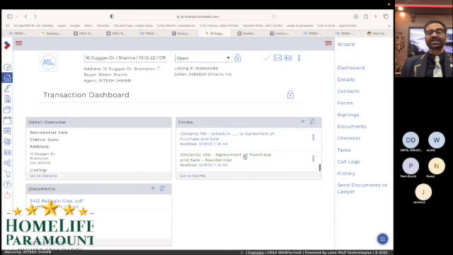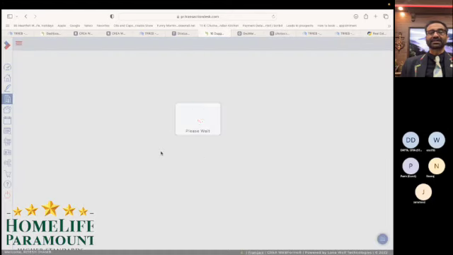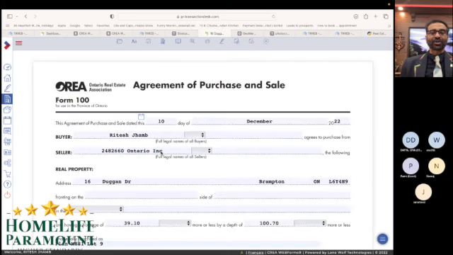This is the agreement of purchase and sale, which is Form 100. Let's click on that. And you can create your own clauses as well. So this is the tab where you can put the clauses. So click on that.